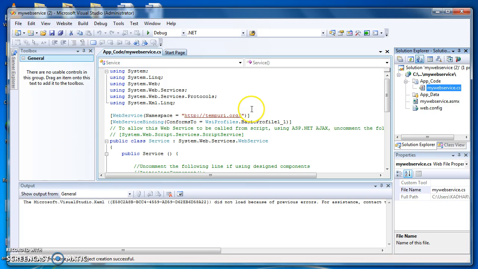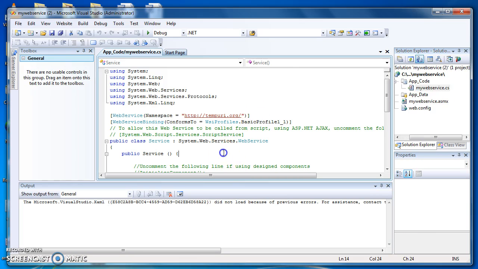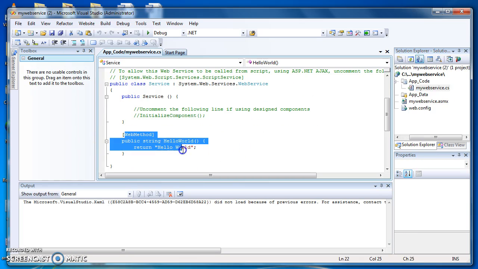Switch to the code view in the designer environment. Define methods that encapsulate the functionality of your service. Each method that will be exposed from the service must be flagged with a web method attribute in front of it.